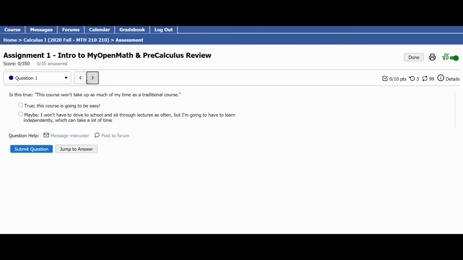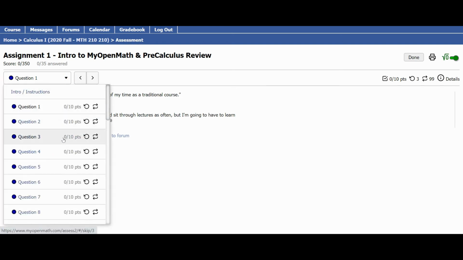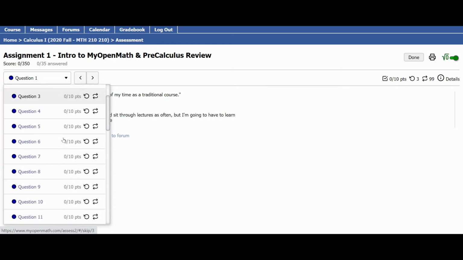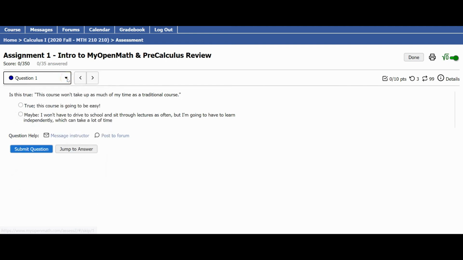You can click the arrow to go forward here, or you can skip around through questions in the assignment here by clicking on this drop-down menu. These first few questions are really mainly about the course as a whole. So this is essentially a true or false question. Will this course not take up as much of my time as a traditional course? I'm not afraid to tell you what the answer to this is.